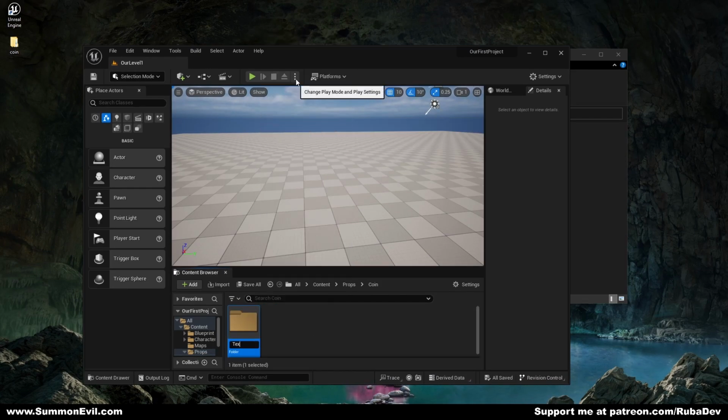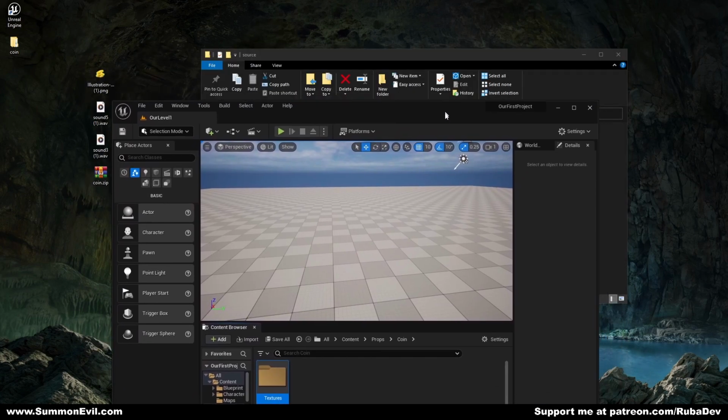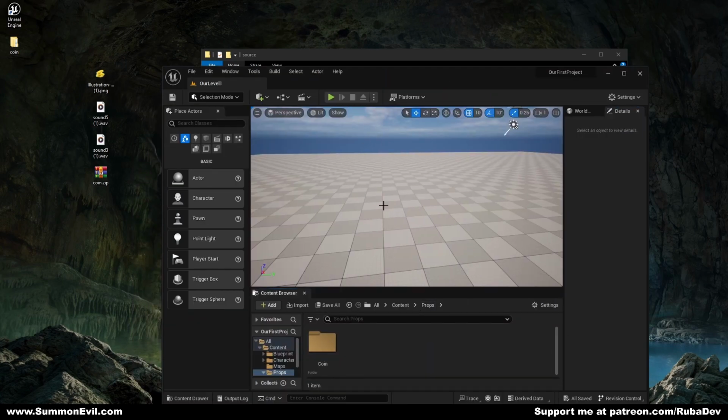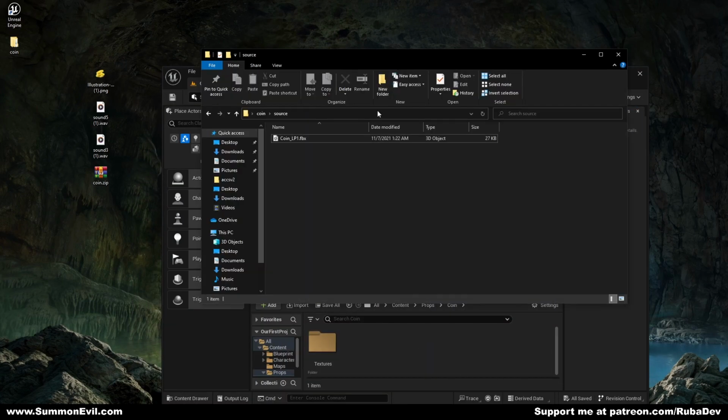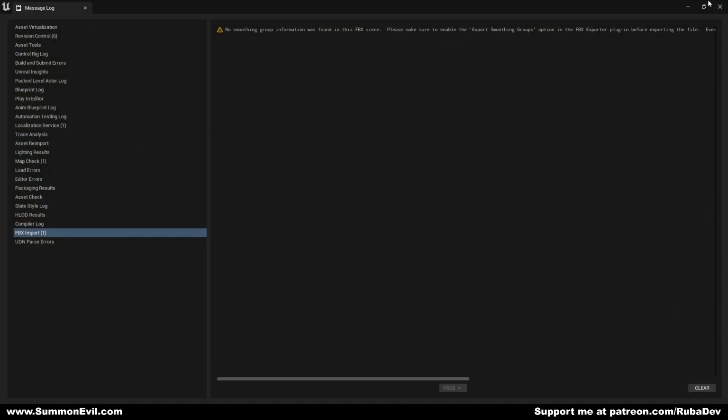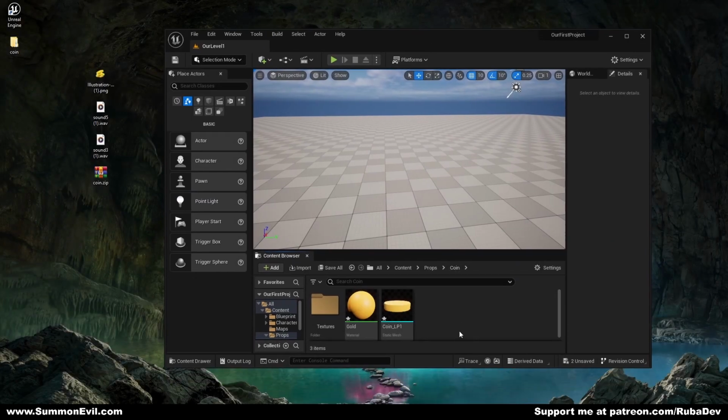And I'm gonna create textures because you'll see we're gonna have a couple different textures. So first thing to do is go to the coin and upload the coin model, and we're just gonna click import all. That's good.